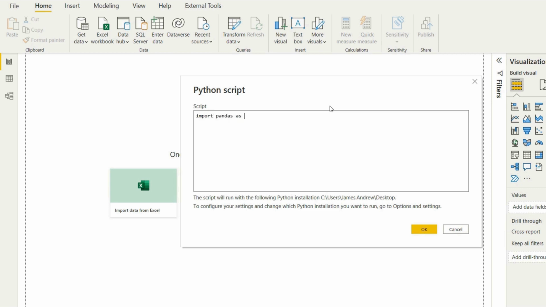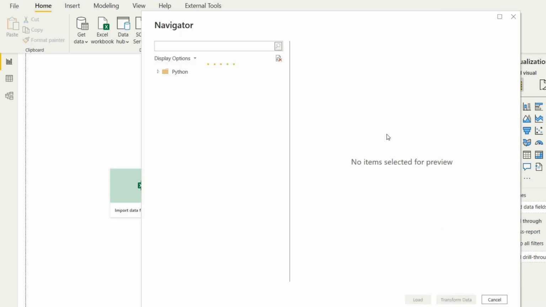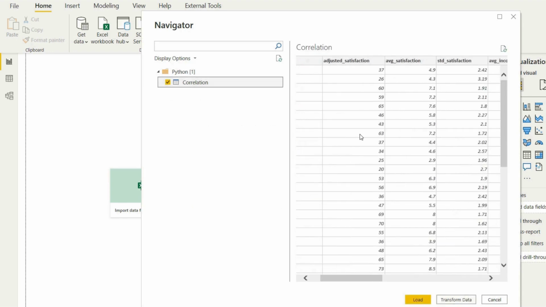Now, the first stage, we can actually get data and import it using a Python script. So let's say if we had a CSV and we're comfortable with Python, we have to import Pandas. We already have it installed in our system, but we have to import it within this script. So we do that first of all, and we just alias it as pd because it's easier to reference later on with an alias or a different name. And we can just say that correlation, this is going to be our data set, is equal to the pd.read_csv function and simply supply the file path of that CSV file.